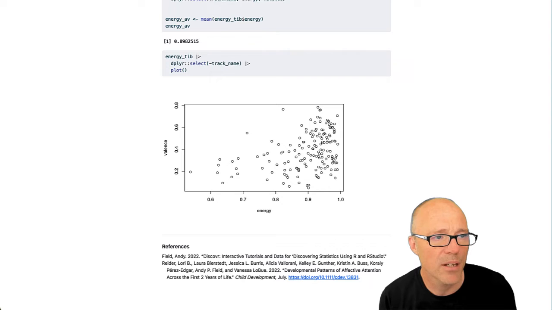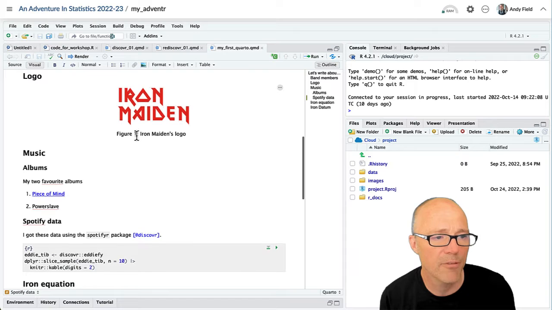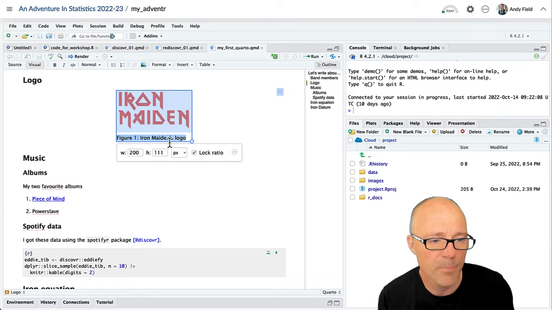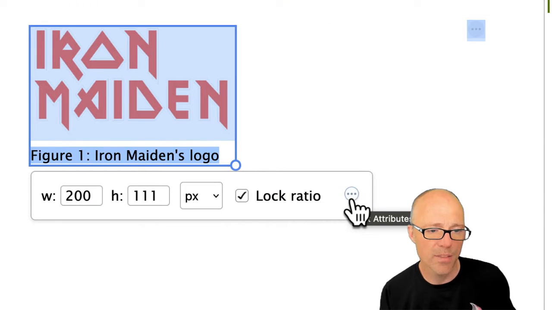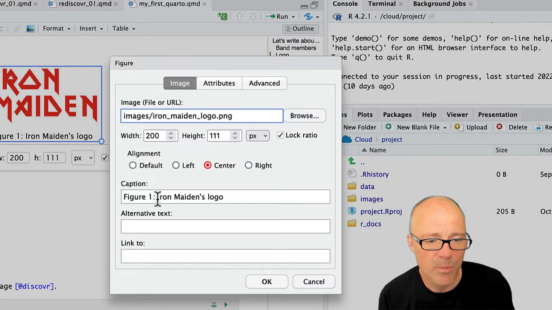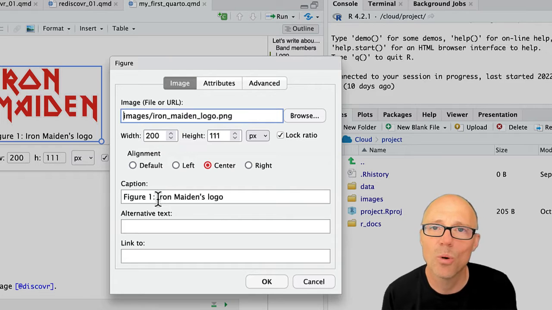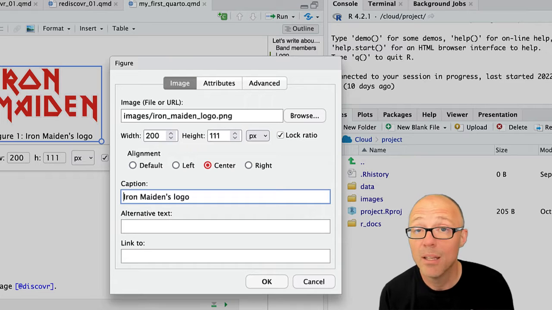So let's start by looking at how to cross-reference a figure or an image that you've already put into the document. We put this image in a previous tutorial, and you might remember if we click on it, we open up this little box where we can access its attributes. If we click on these three dots here, we get up the original dialog box that we used to put the image in. Now originally when we put the image in, we gave it a caption that said figure 1, but why don't we get Quarto to do all the figure numbering for us? So let's delete that, so we just have the caption, but we don't worry about calling it figure 1 or figure 2 or whatever.